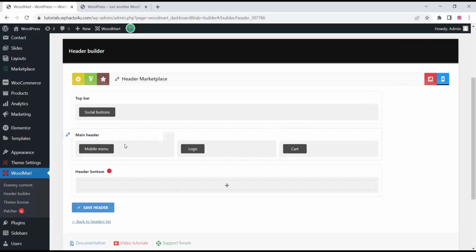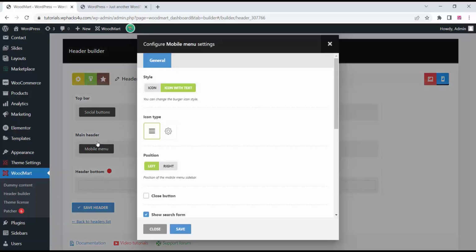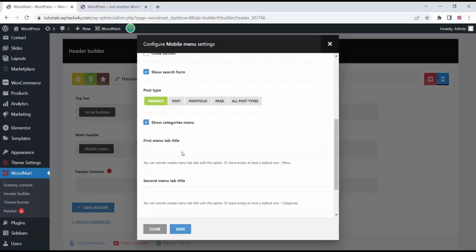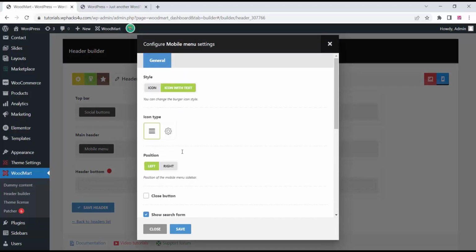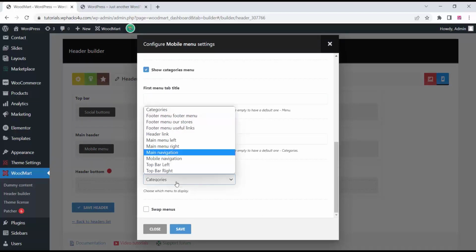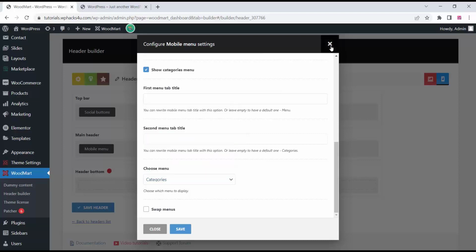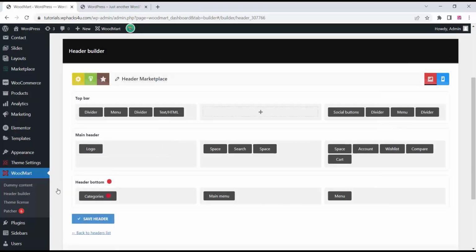Once you complete that, you can go to the mobile menu options, and you can change the mobile menu options here. You can choose the menu here and choose the logo here.